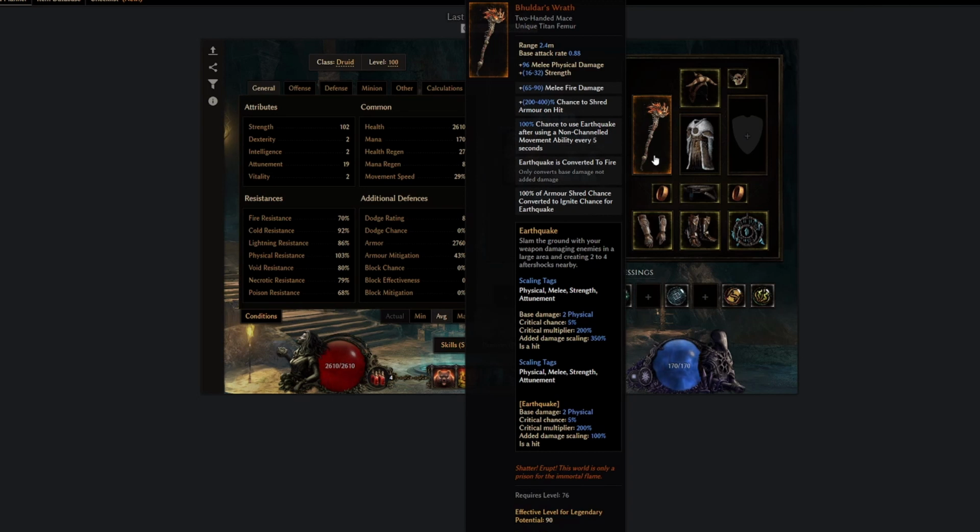So every time we're casting Maul, this is what's proccing our Earthquake for us, since we can't just cast that spell while in bear form. So this is what's going to give us all of our single target. Now the downside is it does convert the main part of the damage of Earthquake into fire. However, all of the added damage is still lightning, so it's still going to scale with lightning damage too.